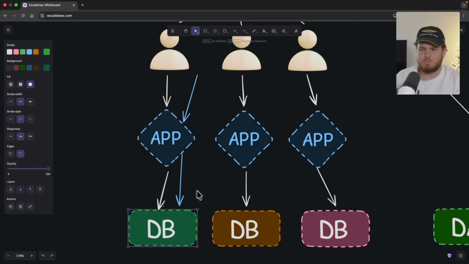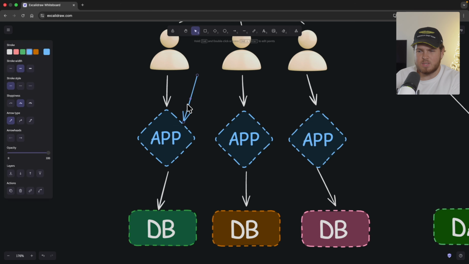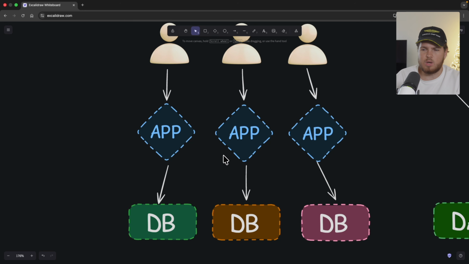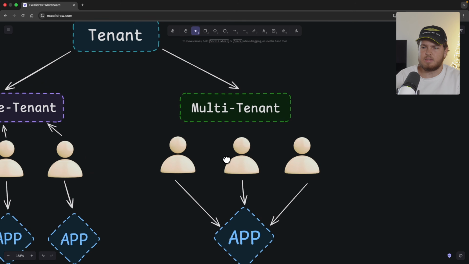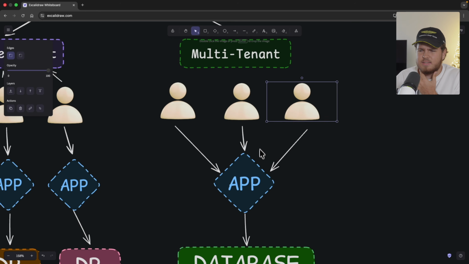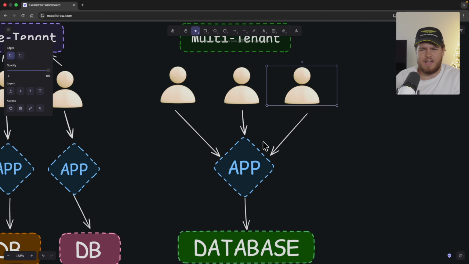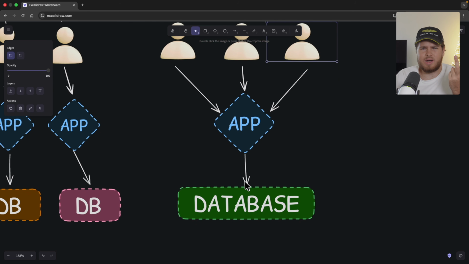And now you might ask me, okay, Jan, so I see what single tenancy is. I have my own application, my own database, or in other words, each tenant has their own application, their own database. There is no sharing. But what's the difference to, for example, multi-tenancy? Good question. So here on the right, I created a diagram for multi-tenancy. We again have 3 tenants. You, Google, Amazon. And now here is the interesting thing. We only have one application and one database.